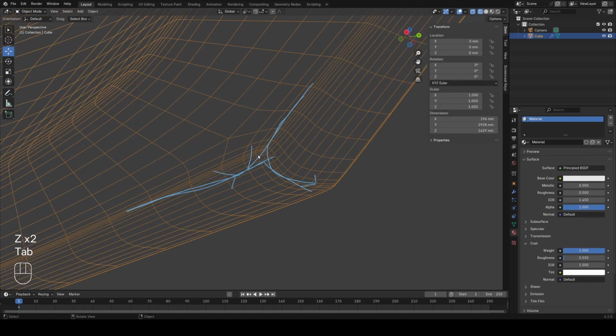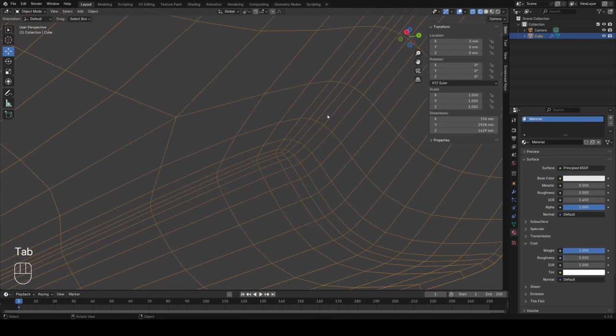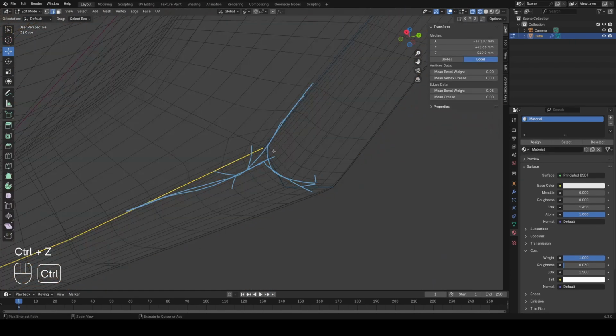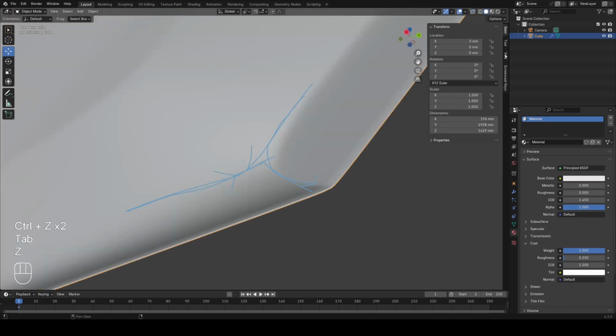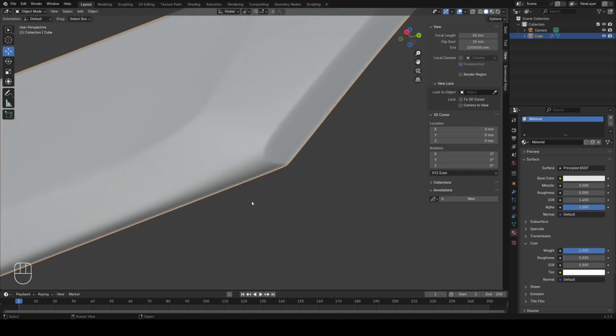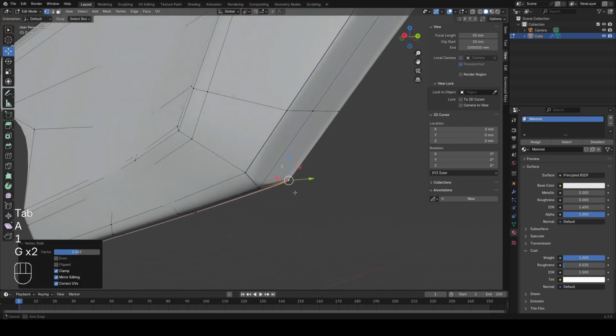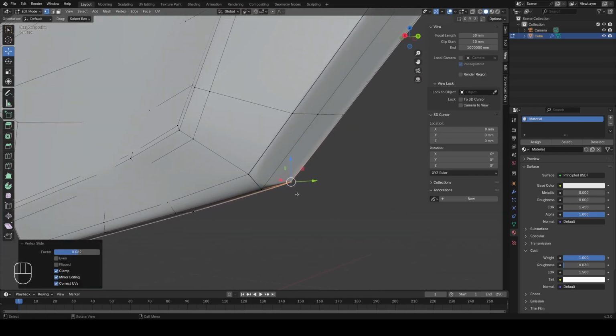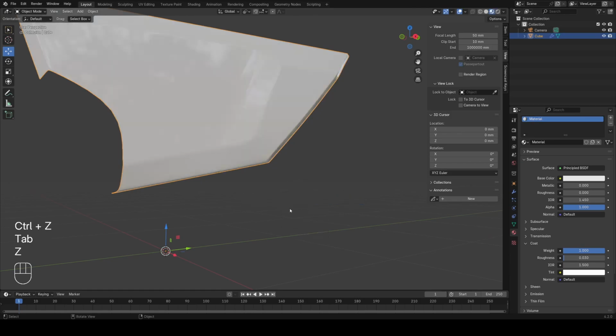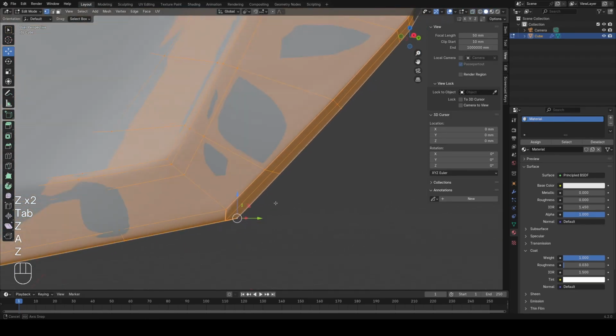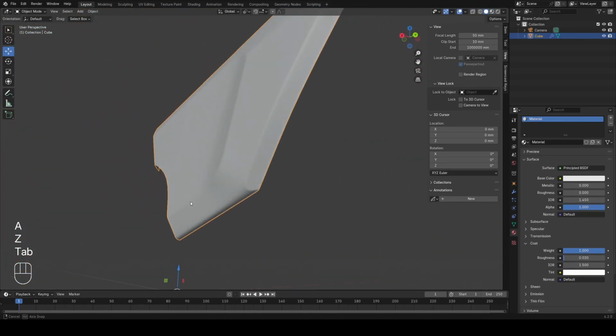You'll see. So you can see that now there's no real flow anymore, which is fine sometimes, but in this case I want it to be super round. So let me even try to round it off a little bit more. Actually, let's just leave it like that. Okay, awesome.